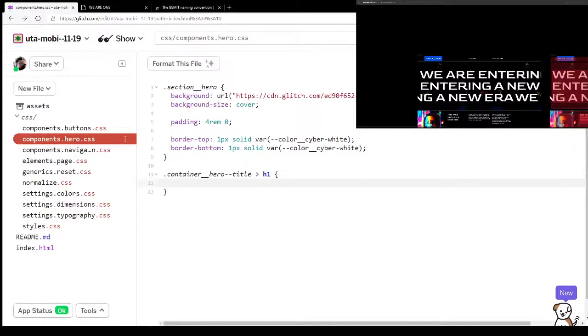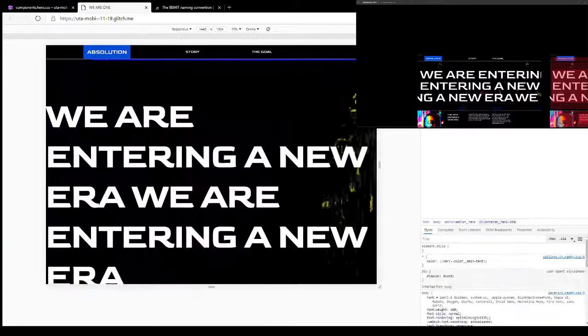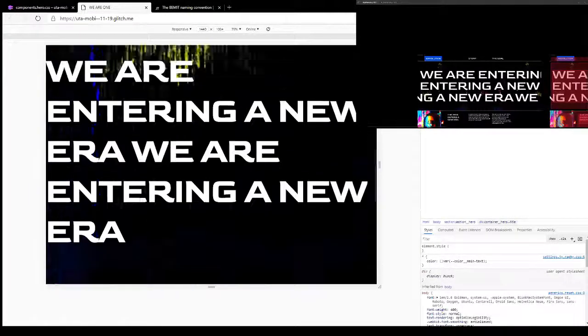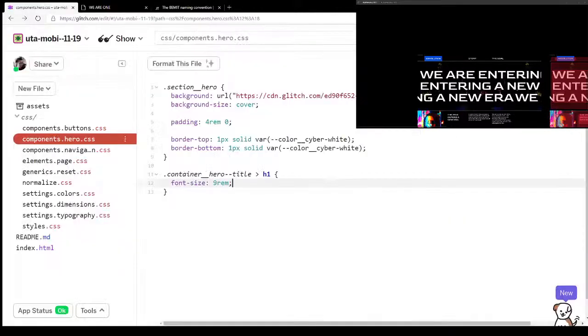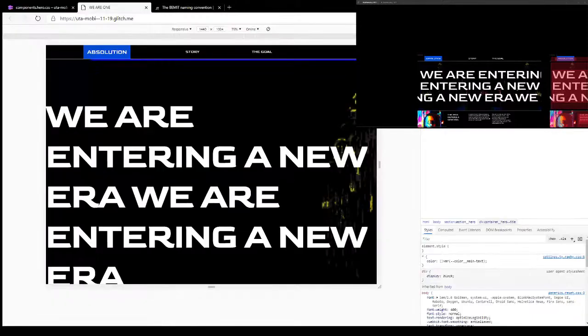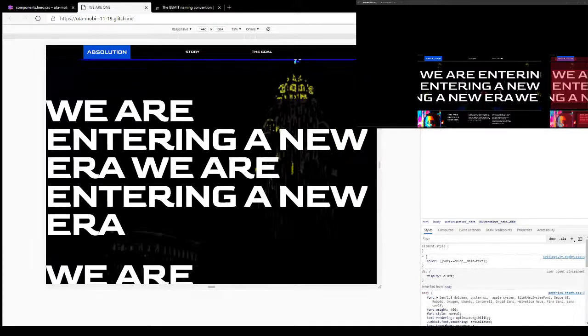Okay, I wanna make the font size huge, 9 rems. Oh my goodness, right? But it's so aesthetic, I love it, I love big type. Anyways, and here's the thing, another graphic design tip: the bigger the font size, the smaller the line height can be, okay? It's allowed. And sometimes it looks more aesthetic that way, right? It's actually a common design trick.